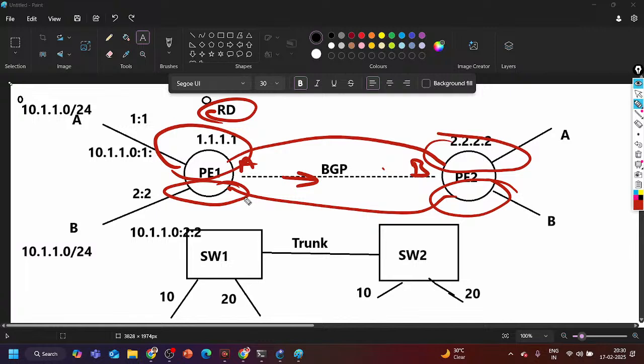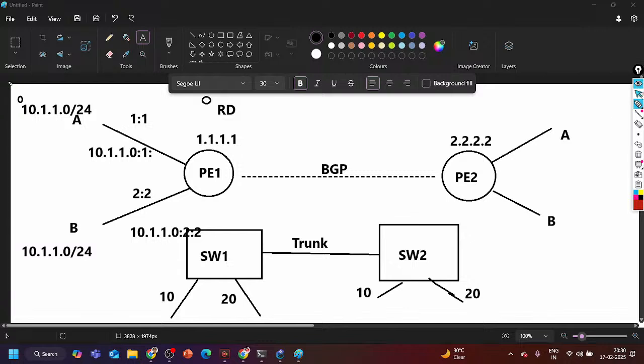Got your point, sir. Got it, clear. Thank you. So in this case, between two PEs, only one link is there, no sub-interfaces, right? However many links there are, we have only one BGP neighborship, and the same BGP is going to carry the VRF A as well as the VRF B prefixes. Only a single BGP session is going to carry the traffic of all the VRFs.